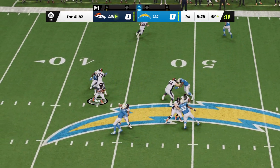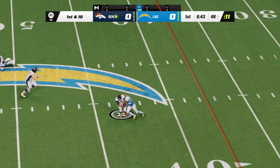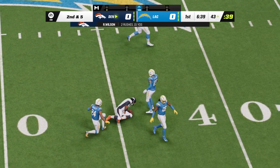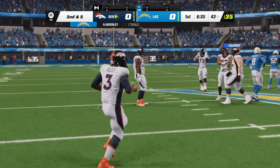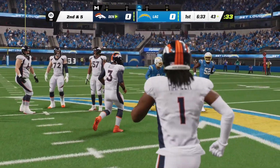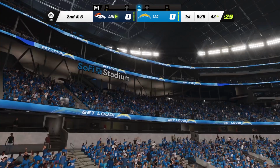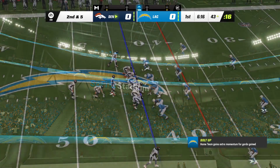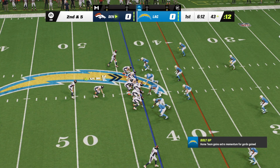From the shotgun, Wilson. And he'll be brought down on the other side of midfield at the 43. That's an early scramble that can be viewed positively by either side. From the offensive point of view, it begins to establish him as a possibility to keep it on certain plays. And defensively, they avoided giving up a huge play in one of their first tests in containing a quarterback on the run.